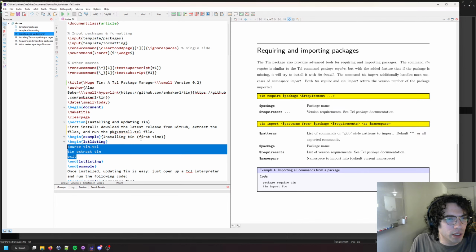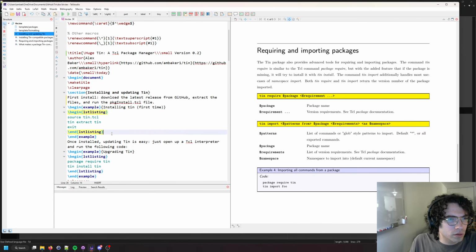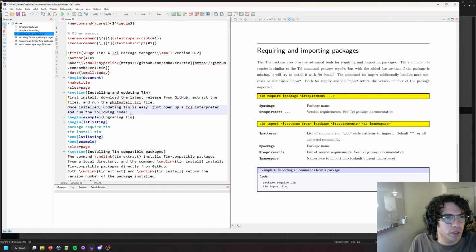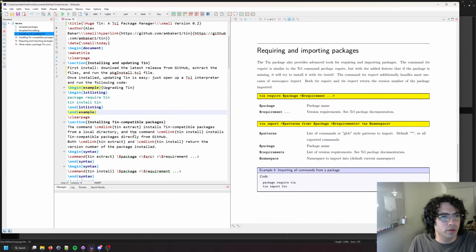So this would just be like, let's get rid of that example. Once installed, updating ten is easy. Just open a Tcl interpreter and run the following code: package require ten, ten install ten. So that will do the upgrade, and you'll get the most recent version.